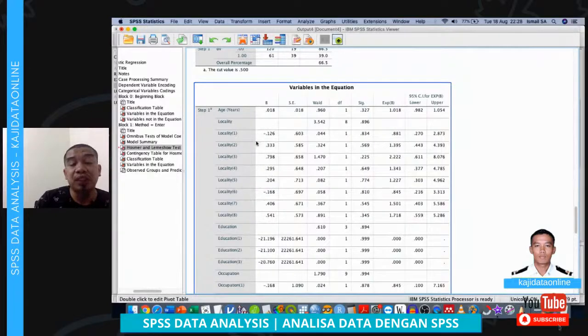Each of these outcomes needs to be reflected with our reference condition. Our reference is FATA. That means locality 1 compared with FATA, locality 2 compared with another district, and so on. So your exponential B is actually your OR.